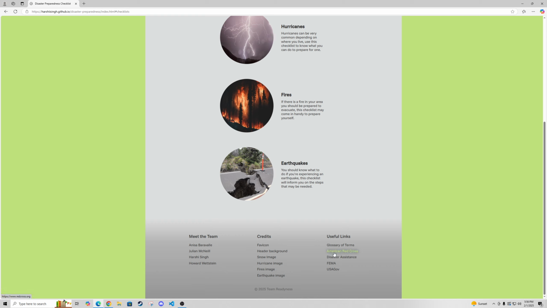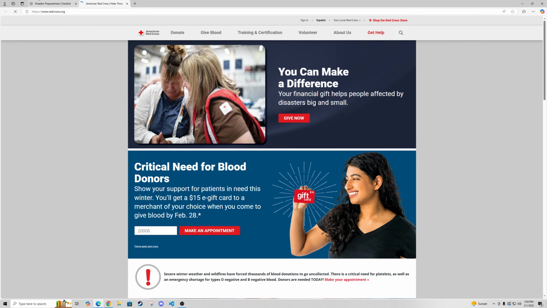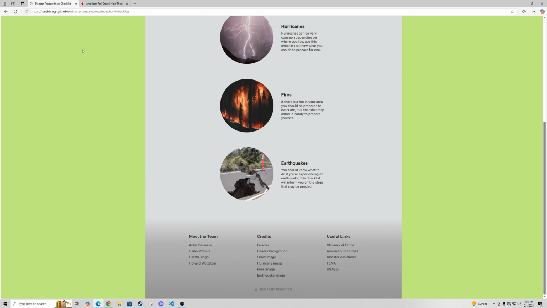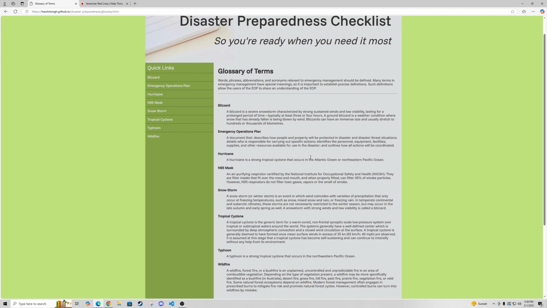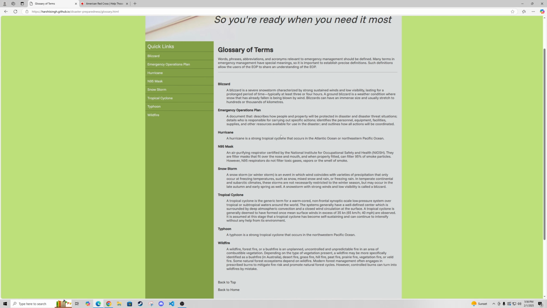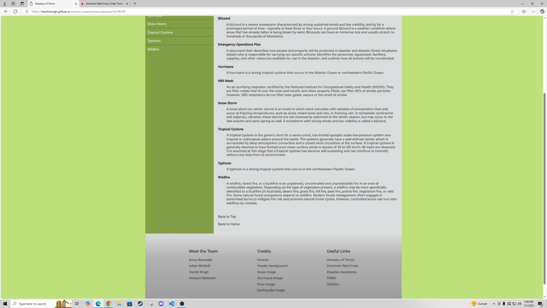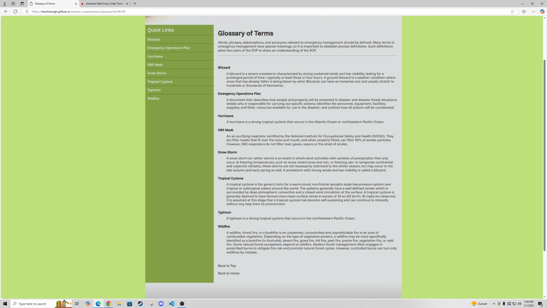from the American Red Cross and below lead to the official pages for people who may currently be in a disaster in case they need help, and our new second page, our glossary of terms, which leads to basically a glossary of different words that we may have used throughout our checklist, where in case someone may not understand or not remember the exact definition, we have a glossary page to define everything that we may have here, such as the N95 mask and snowstorm, tropical cyclone, that give a more direct definition of what these words mean.